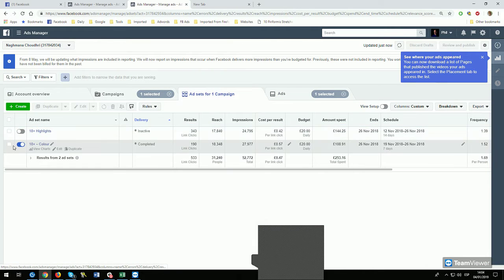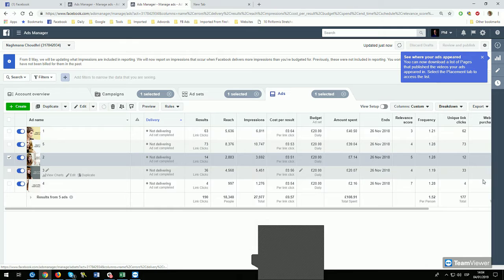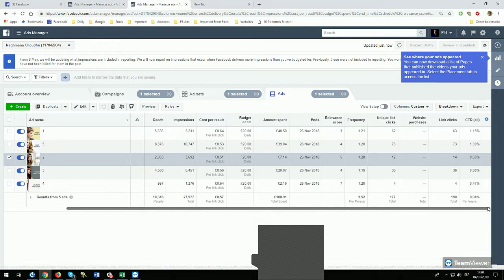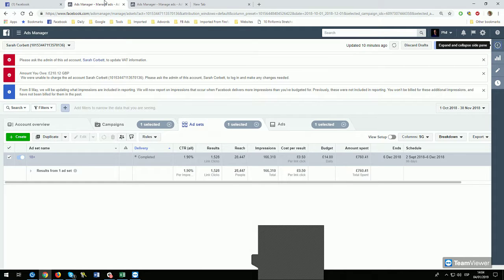Go back to this again. Just tick me. If you tick them both, you'll see all the adverts. I want to see just the color ones. So what do we say? 1.15% is the best. I think better images might have done more. Let's have a look at his click-through rate. Let's look at Anthony's, so let's look at his ads.